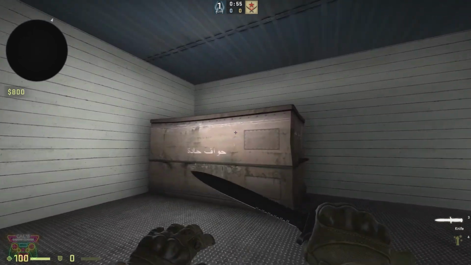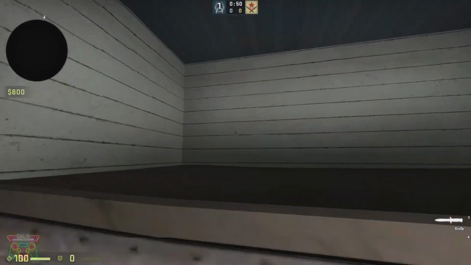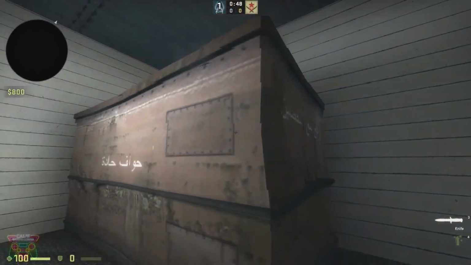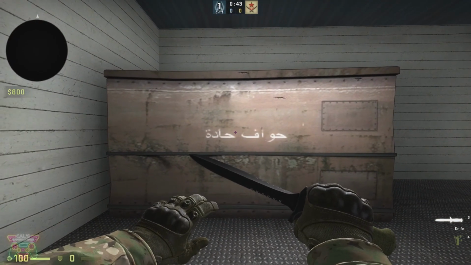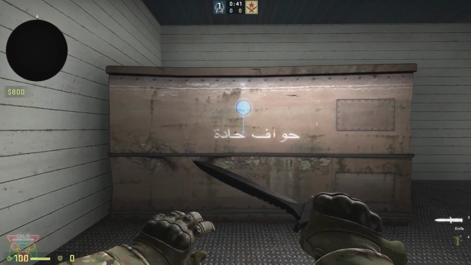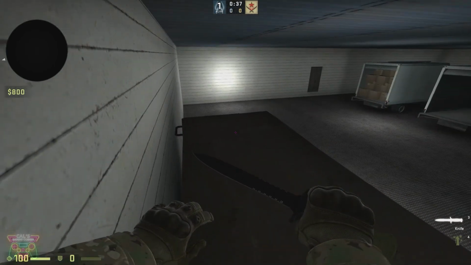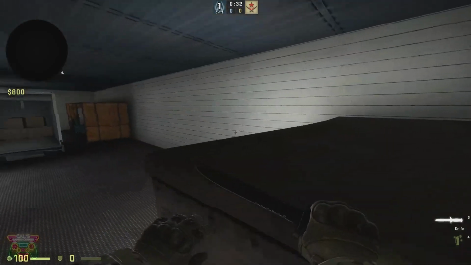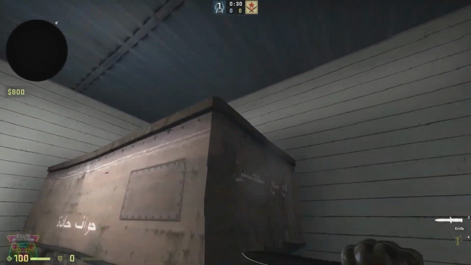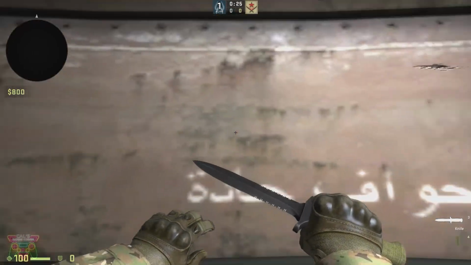And if you want to enter or go on top of these big crates, you're probably wondering, why can I not get up? Is there some secret to this? There is a secret, and the secret is you have to look at the text here, and then you crouch jump, and that's gonna take you on top of the crate here. And it is probably gonna confuse a lot of seekers, because they cannot get up here.